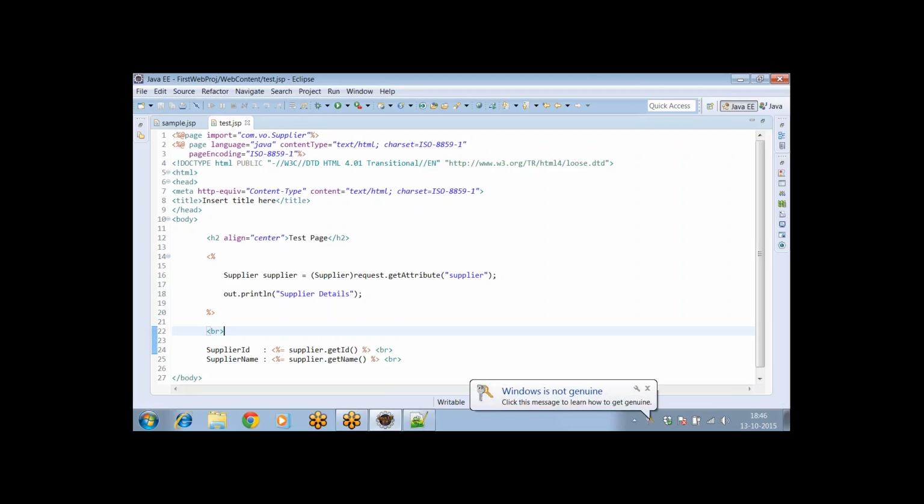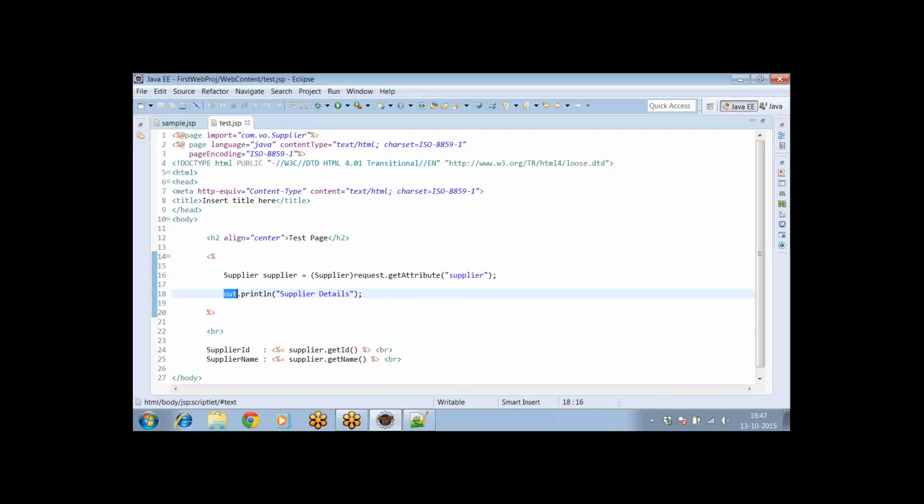See that out variable which you have here, we didn't declare it or initialize it. Generally, if it is a servlet, how will you obtain that out variable? Out holds a print writer object reference, right? How will you obtain an out variable?